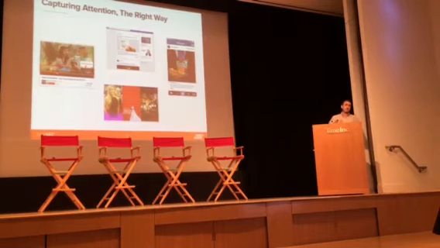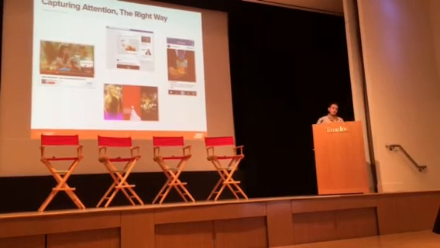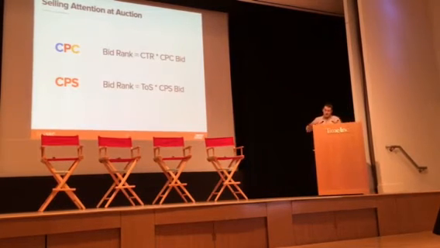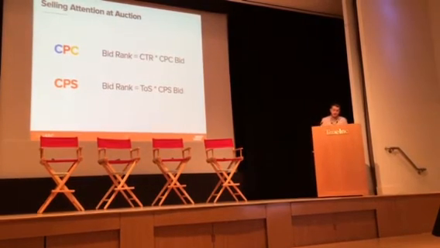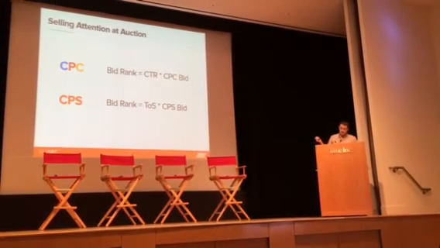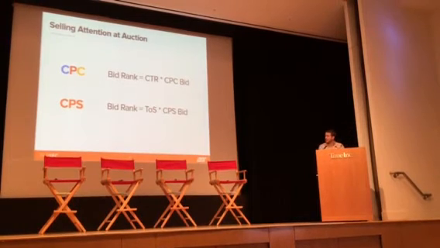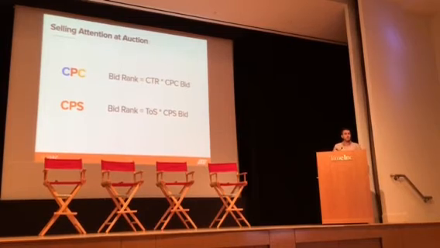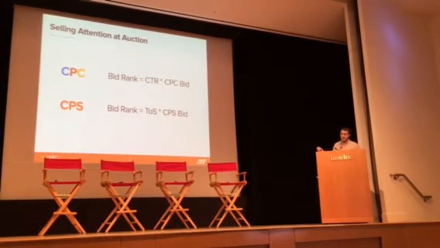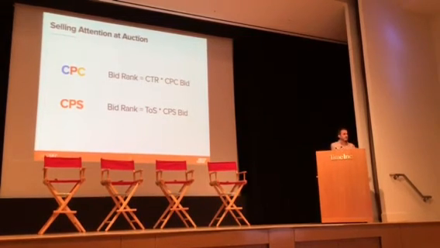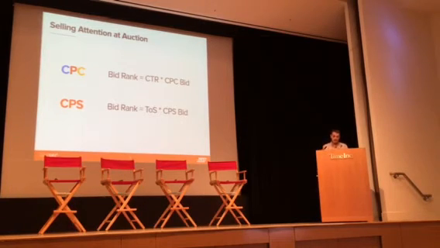But it's not only useful for the buyer. I think it's really useful for the marketplace and for the seller as well, and here's why. The best illustration for this is CPC. In CPC, you could actually use the click-through rate as a quality score, and this is what Google does. Google basically takes a cost per click bid, and it multiplies it by the CTR, which is a quality score for it, and it gets a bid rank. That CTR is basically a quality score. You have 5 different ads, you see which one is clicked on the most, you know which one is highest quality based on that click-through rate.